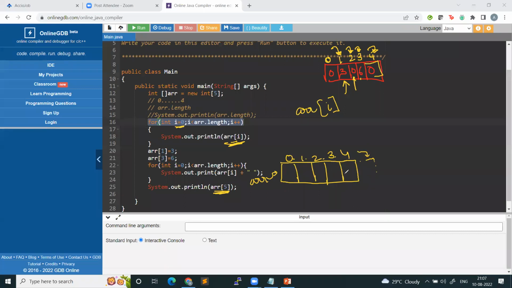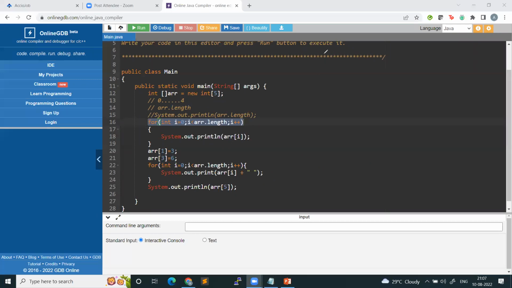That is, you made an array of size 5. So you can only access index 0, 1, 2, 3 and 4. You cannot access index number 5 because that does not exist in the array itself. Right? Is it making sense, guys? ARR.length is nothing. ARR.length will just tell you the size of your array. As simple as this. What is line number 23? Line number 23 is I am printing the contents of the array on the same line.